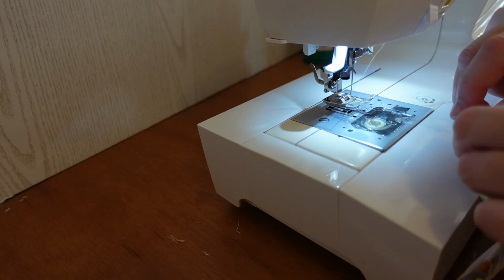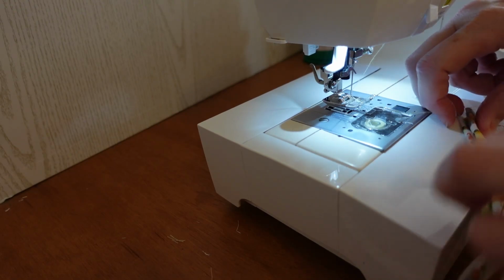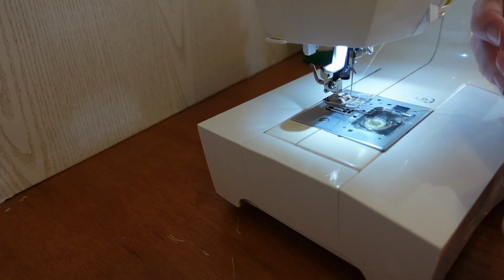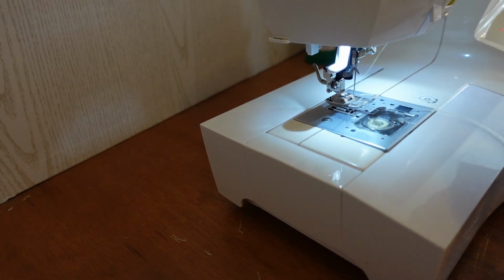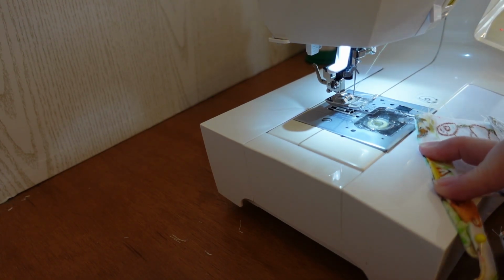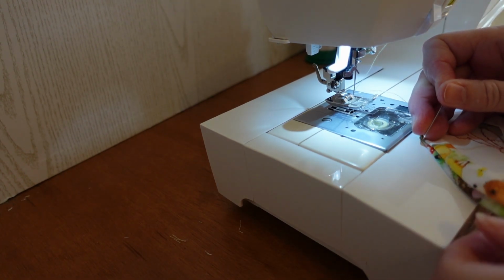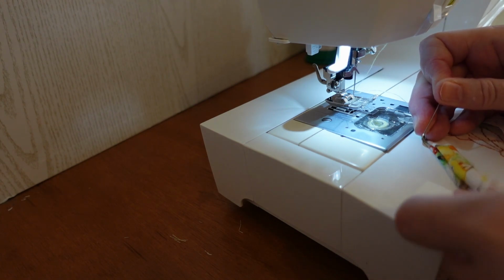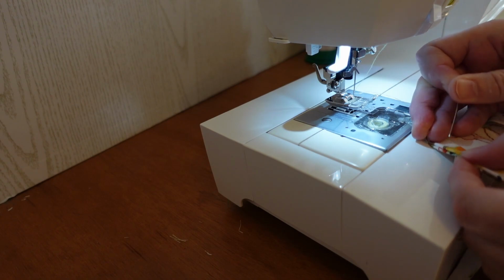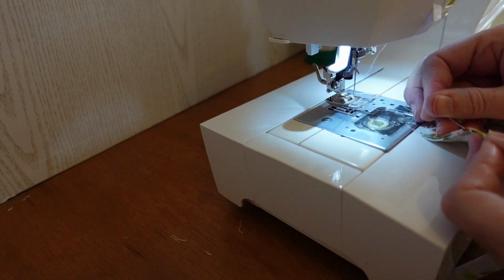Trying to keep moving from one area to another, because as you know, I'm still getting over this COVID, and I'm trying not to do any exertion at the moment if I can help it. I'm just struggling, not doing too much. So I'm trying to just sit here at the sewing machine and do it.